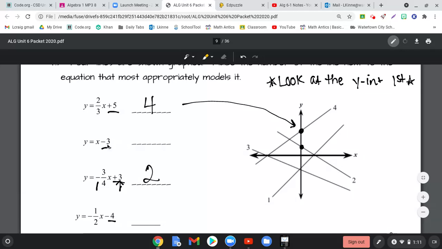Now be careful here. You got 2 lines left. You got 3 with a negative slope, and you have 1 with a positive slope. Now it looks like their y-intercepts are awfully close. So let's go by the slope. This line 1 is going up. This would be a slope of positive 1. There's no negative. So that's going to be that line. Where this line is hitting about the same spot, but it has a negative slope, so it's going down. So that would be line 3. All right, just a matching game. That's all that is. All right, so let's do some more practice.